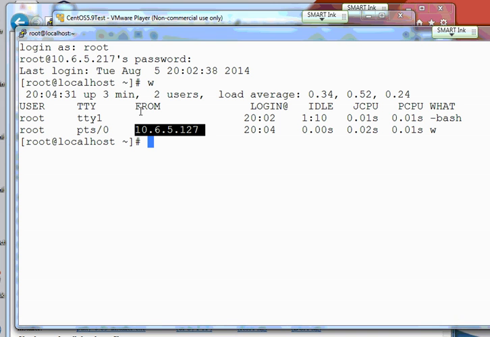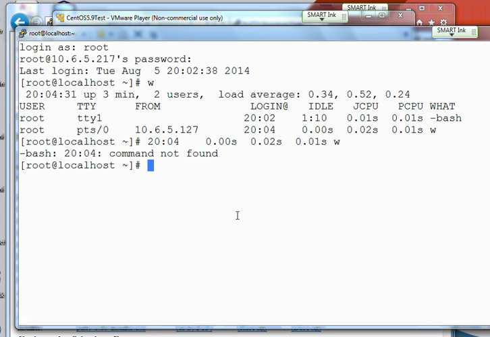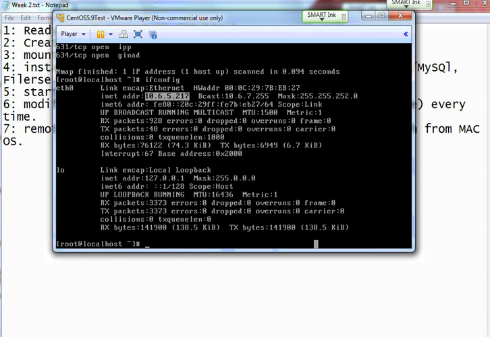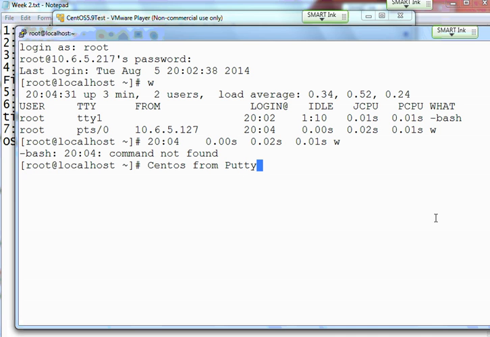That's it, my Windows computer, that's where I'm coming from. The username you log in with is root. Log in here and check the number of CPUs, there we go. So now you can copy there. For example, I'm going to copy CentOS Putty, right? I copy here. I can't paste in here, but I can paste in here. There we go. That's how you do the scripting in week number 3.